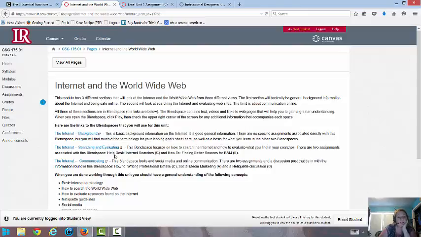The second one is searching and evaluating. Again, using the Internet as a resource, it's a wonderful tool, but you have to be able to figure out whether what you're looking at is quality information or not and how to evaluate it. So that's the focus of the second blend space. And then the third one is looking at the other way we use the Internet, which is communicating with each other. And we look at how to use social media and communication tools on the Internet.